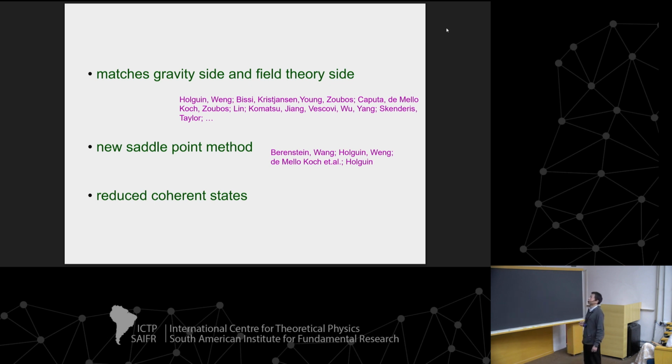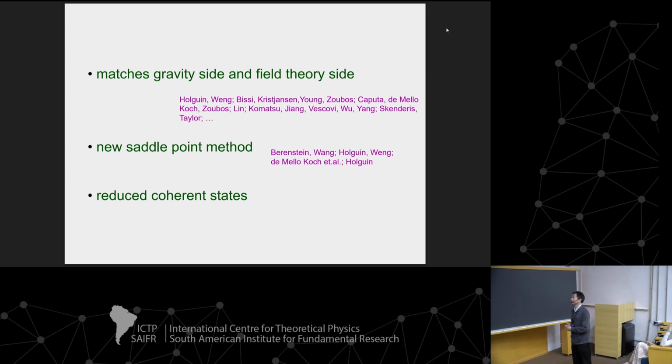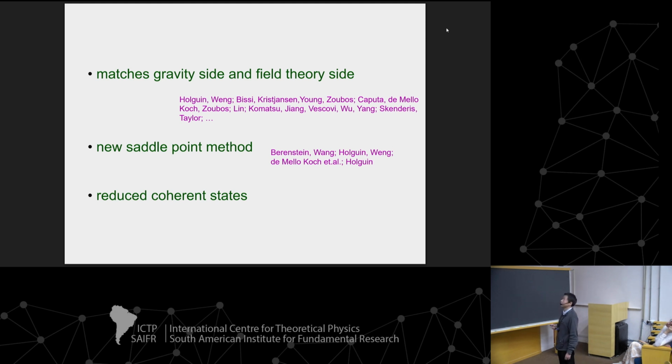And also for another type of coherent state, describing the droplet edges, the relation between the chiral field and the shape can be also computed by the method of Berenstein-Miller, and alternatively by the method of Skenderis and Taylor. In computing the correlation functions, there is a new saddle point method when evaluating the integral over the bosonic variables. And this is particularly useful for the heavy operators.